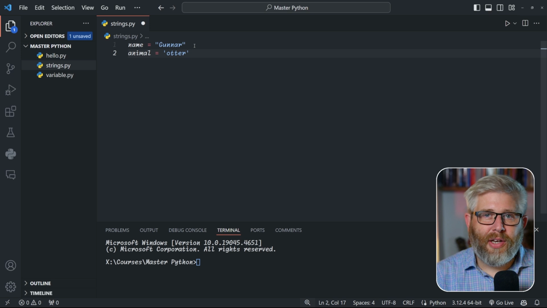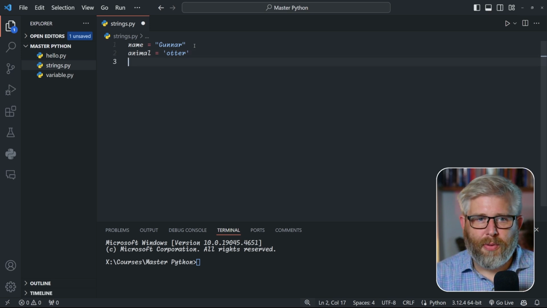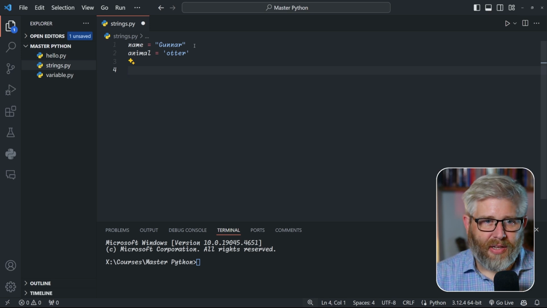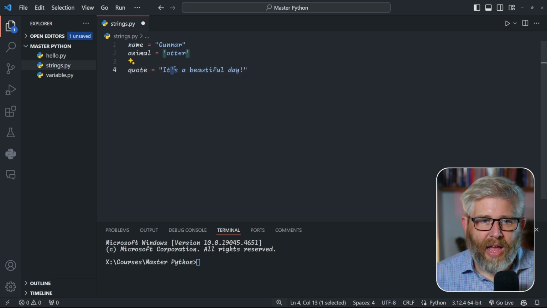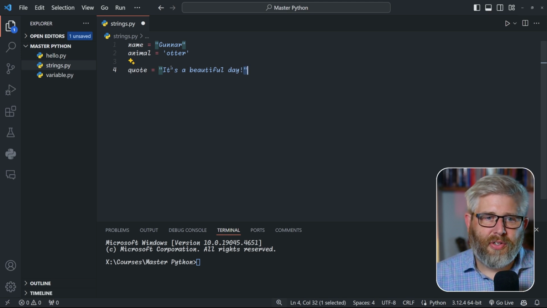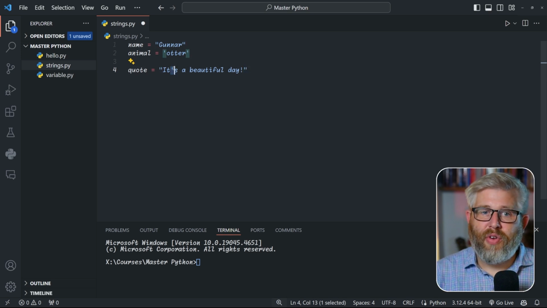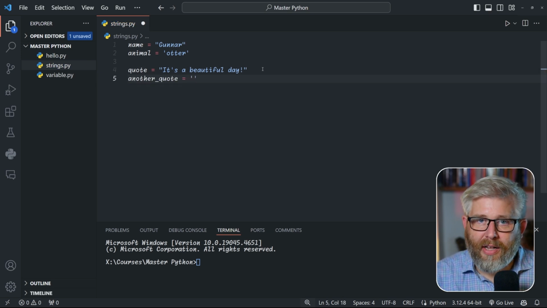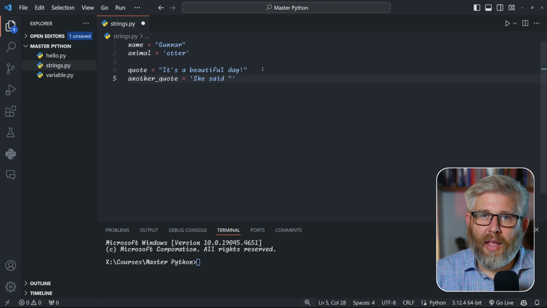Now you might be wondering, why do we have these different methods? Why is there single quote or double quote? Very simply, what if you want to include one type in another string? So for example, we can have a quote, and in here, it's a beautiful day. You can see we have our single quote part of the string. In that case, we wrap it in double quotes so that we don't have a problem, so the compiler doesn't think the string ends. Or we can have another quote, single quotes, she said, hello. And here we have double quotes inside the single quotes. This is why we have these two methods.